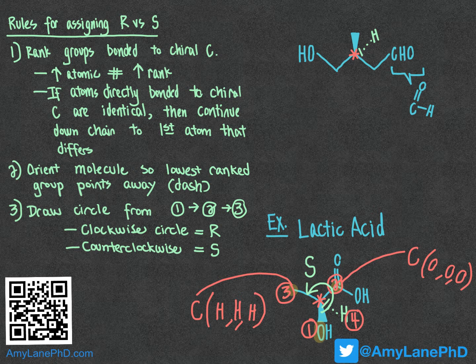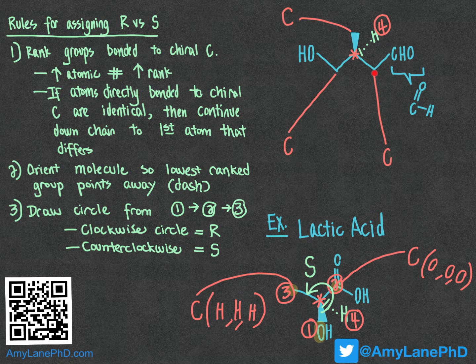So now ranking the 4 groups, I'm going to go ahead and fill in what is hopefully the easy part first here, that number 4 is our hydrogen. That has the lowest atomic number, so that's going to be ranked lowest. Then we need to deal with the 3 groups here, here, and here that each have a carbon atom as the first atom going away from the chiral center. So there's a carbon atom here, a carbon atom here, and a carbon atom here. So how do we deal with that? Since it's a tie, what we do is we go ahead and we look at the next atom in the chain to find the first place that differs, where we still look at the atomic number of the particular atom as our way of differentiating them.